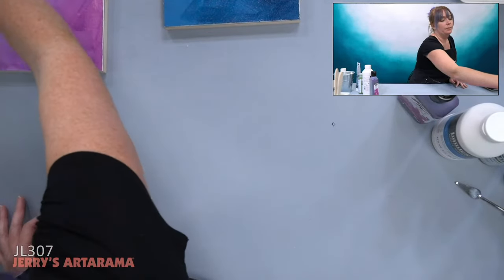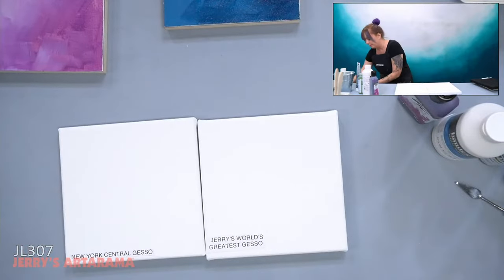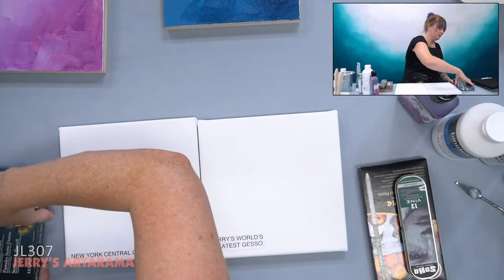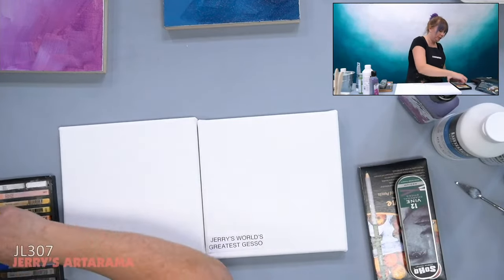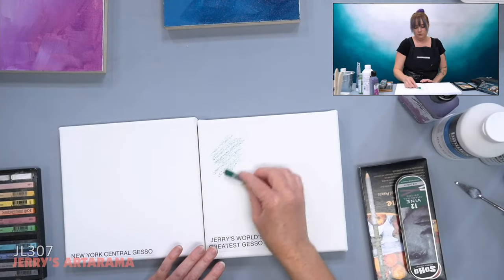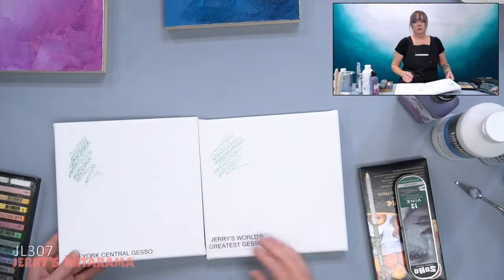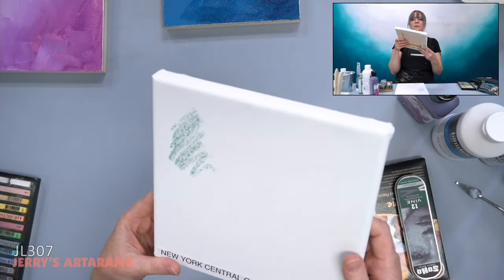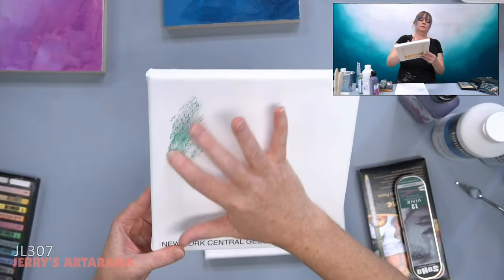Let me just grab these two. So, for an example, I did grab a couple other things here. I have semi-hard pastels. I'm going to just do a quick little scribble here. Let's do green. So that way you can really see the surface texture. But this is pastel, so you can start blending it in.